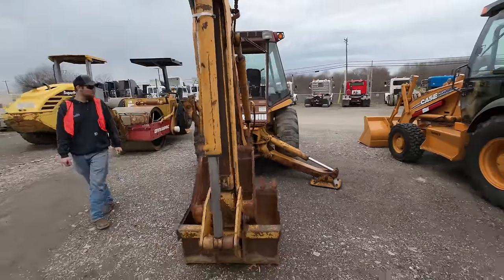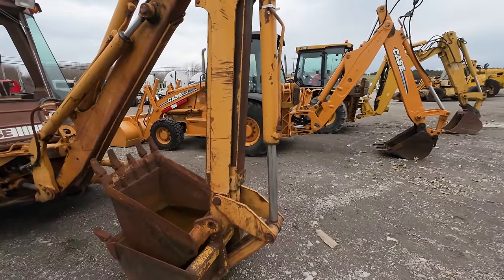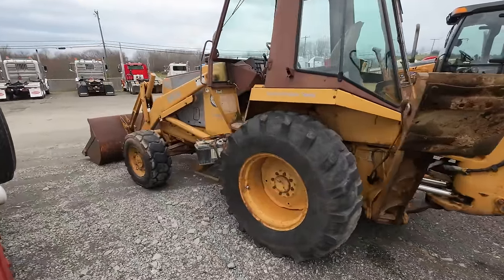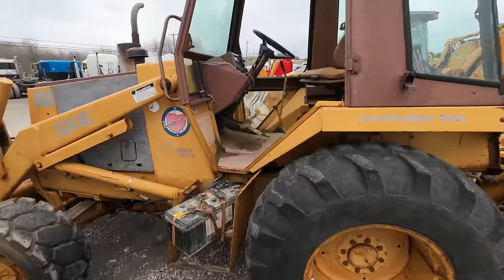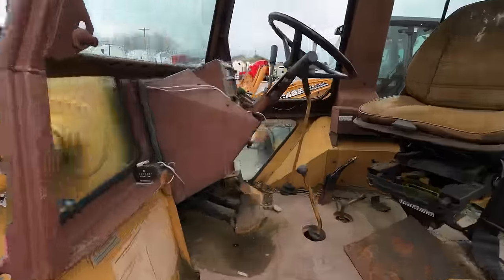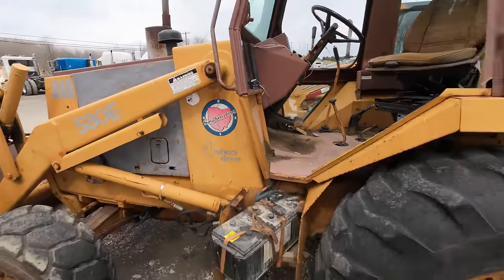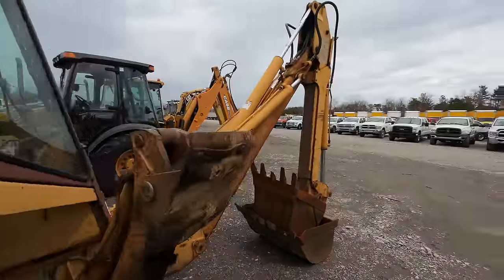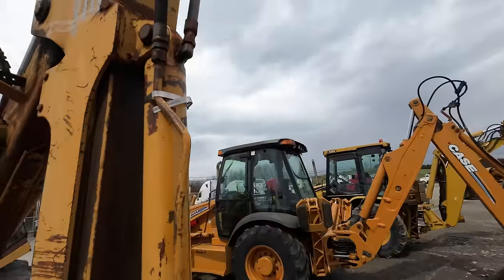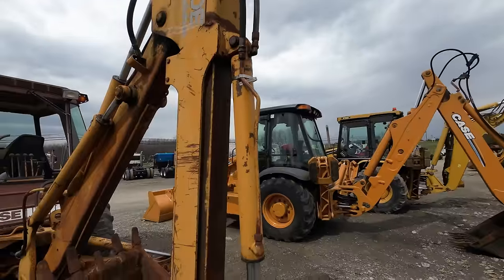Open exposed extender hoe. I've never seen that before. That's usually all encapsulated. That's very interesting. Honestly, not a terrible machine for somebody. It's four-wheel drive. Got good looking, decent enough looking tires. I think this one was here last time and I couldn't get it to start. She's been cobbled on already. Take that back, I saw the welded on hose holder up there. It's already been broken back off on the back, on the stick. Look at that weld right there. Hey, grinder and paint makes me the welder I ain't.